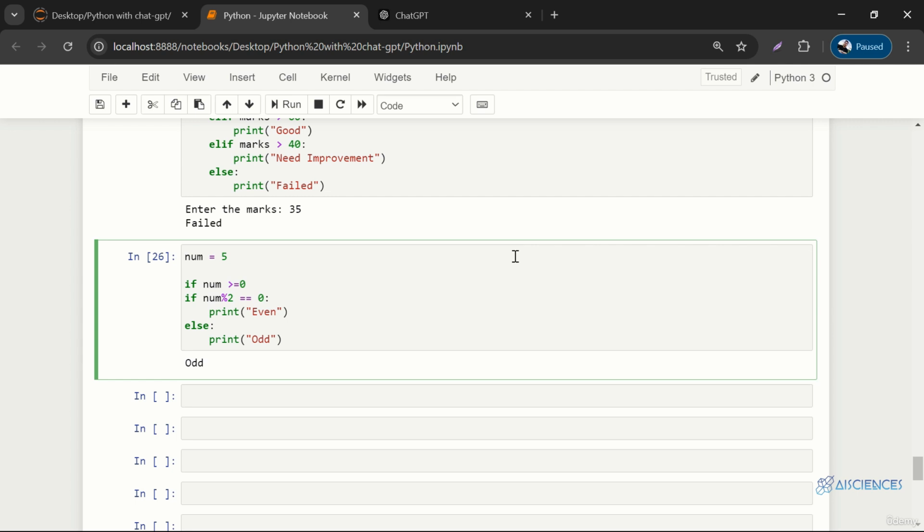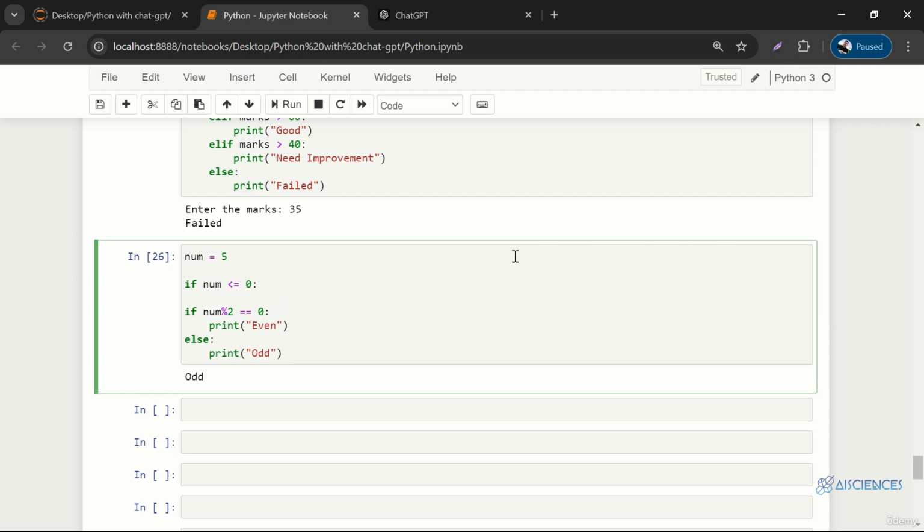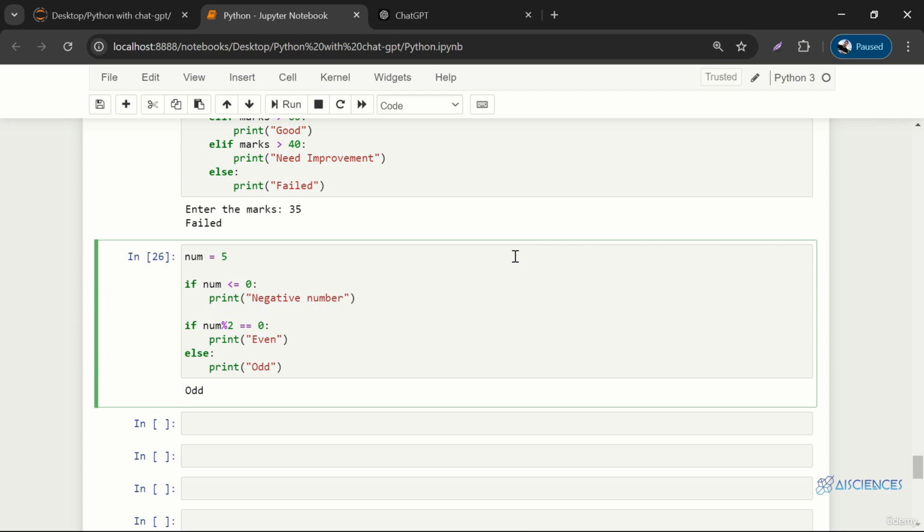So if number is actually less than or equals to 0, then we will say print negative number, right? Else what? If this condition is not true, then we want to print they are either even or odd. So I will select it, hit tab button. So it is in the else part now.